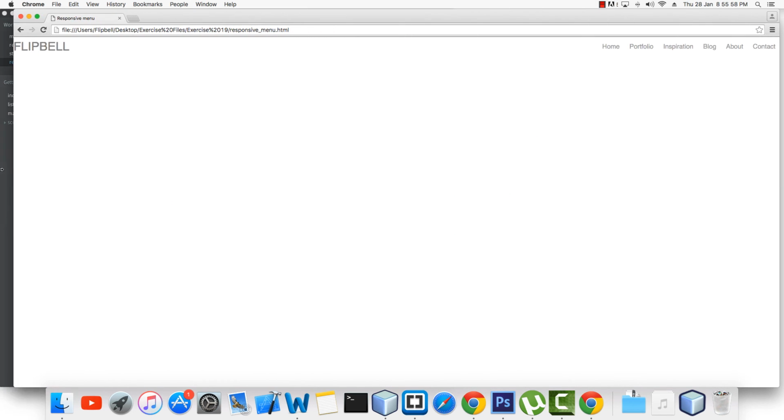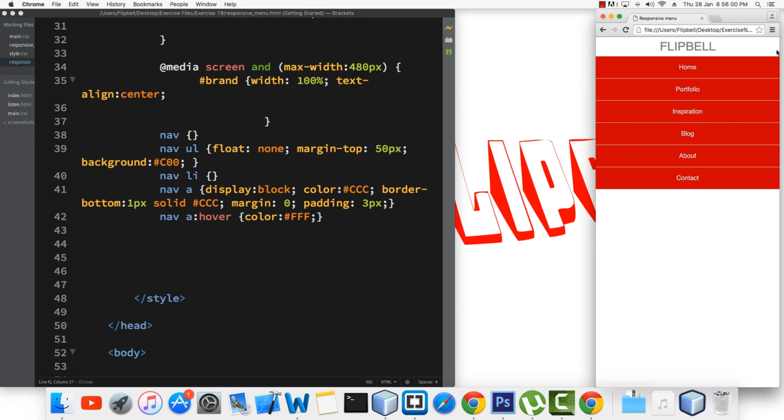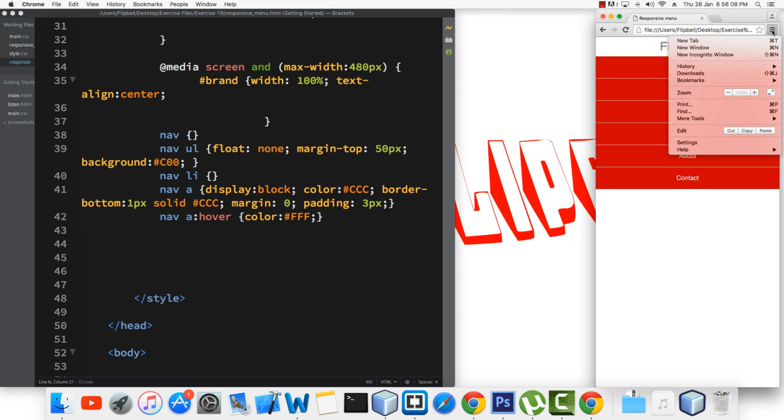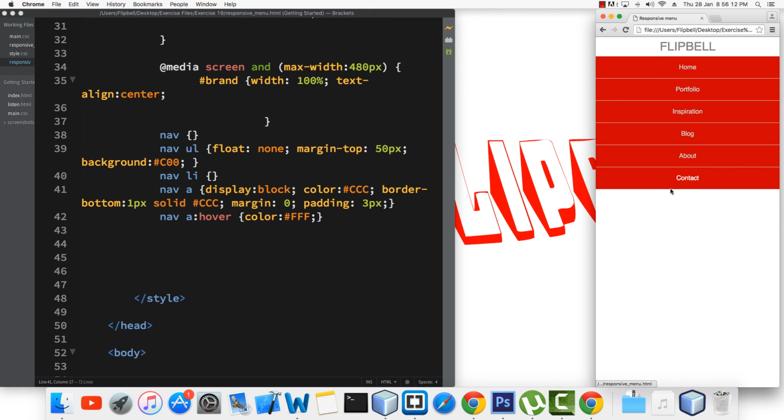Now what I need to tell you is that sometimes you see 3 horizontal lines over here, and if you click on them, then you will see some tabs of your website.